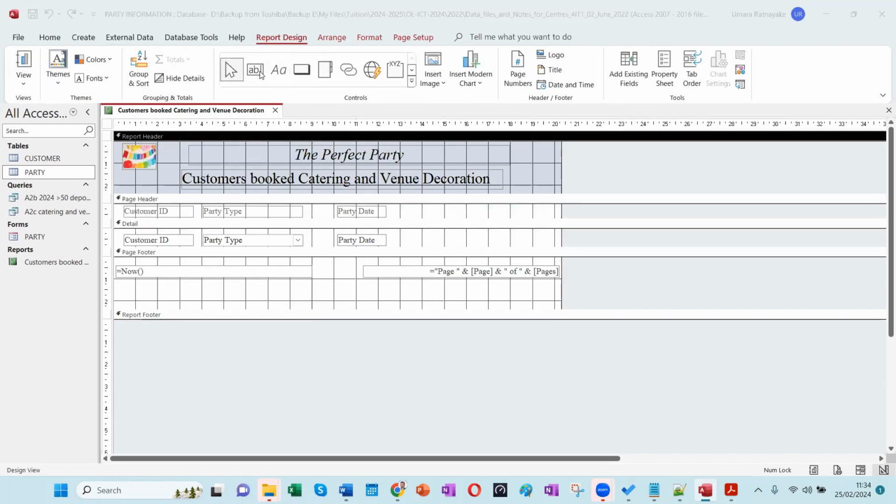What do you have to add? Is it a text box or a label? Tell me. To add the details, add text here, should we select a text box or a label?